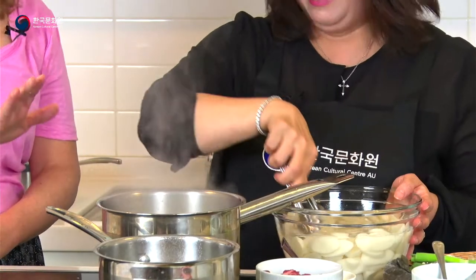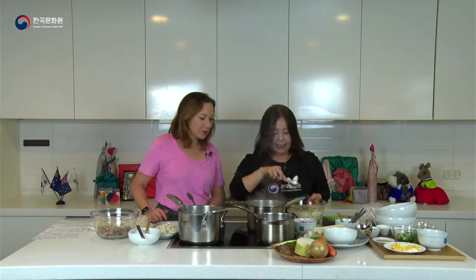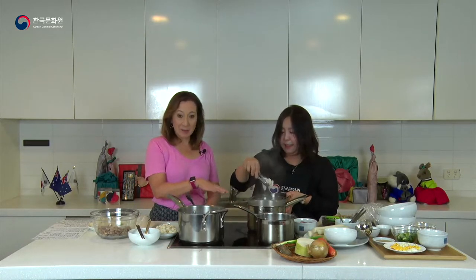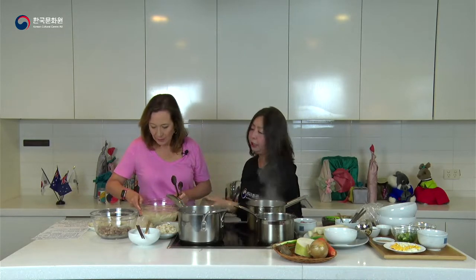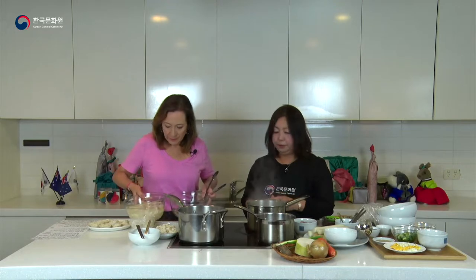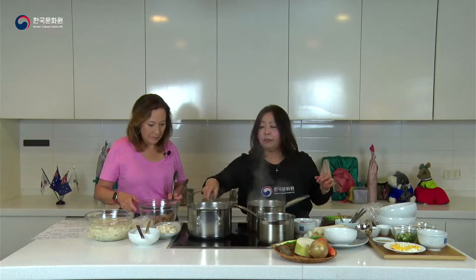Well, some of us need some longevity, some of us maybe not. But the base is bubbling away here and we're putting the tteok. Yes, that's right. You're pronouncing it beautifully. Thank you. I'm getting better as I go along, aren't I? So that's just going straight into the bubbling broth. I'll just give that to you, Jane. So if you can help me season the topping, the shredded beef. Maybe I'll just move this out of the way so the viewers can see it.